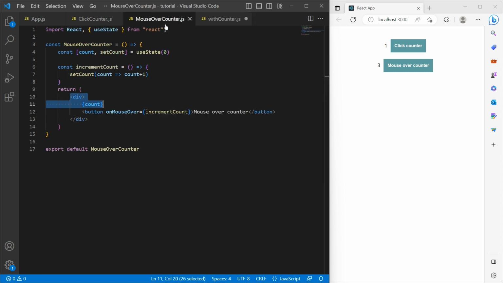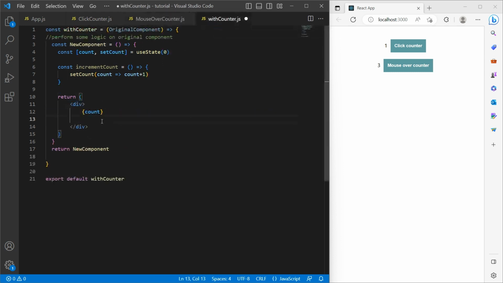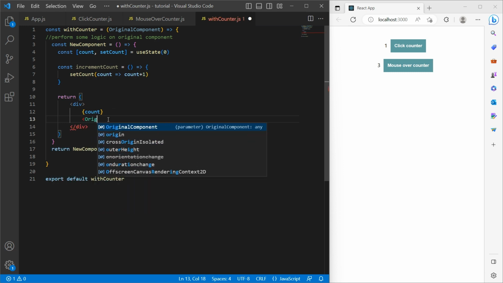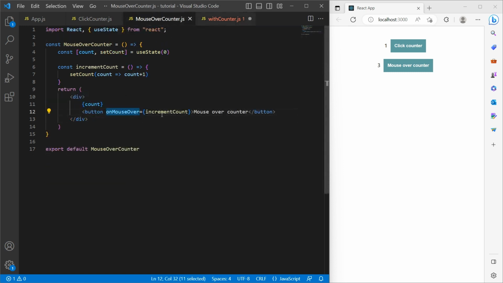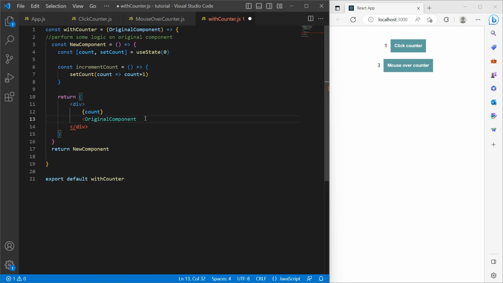What else do we have to make sure? This new component should be able to display whatever the original component has, right? So I'll just render the original component, and this original component should have access to this increment count method. So how do we pass methods or data from one component to another component?